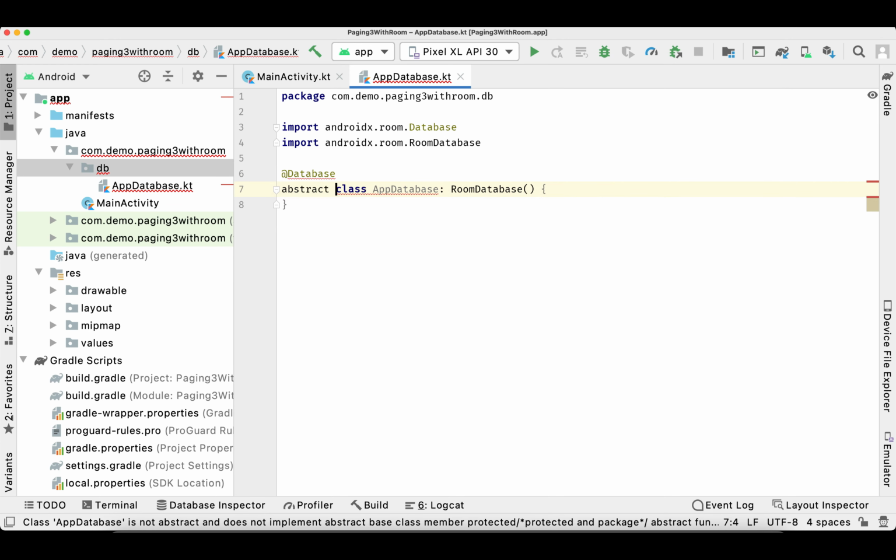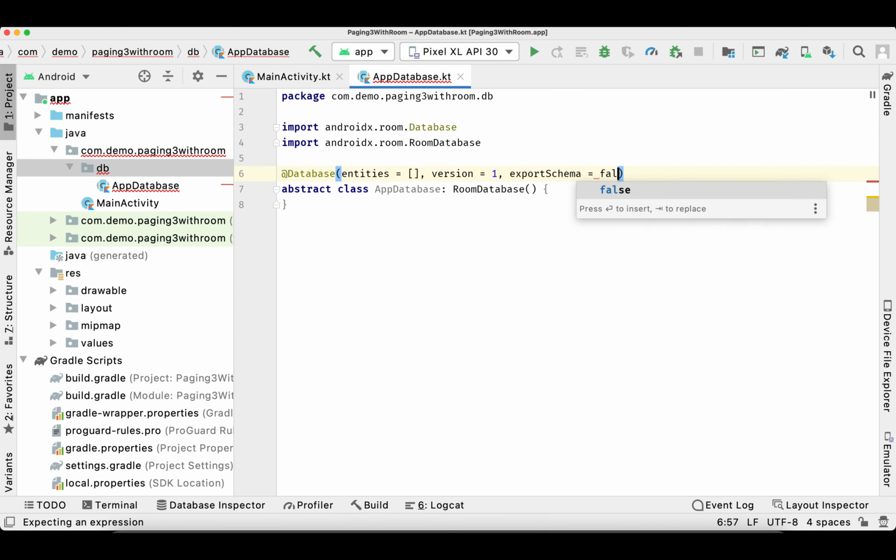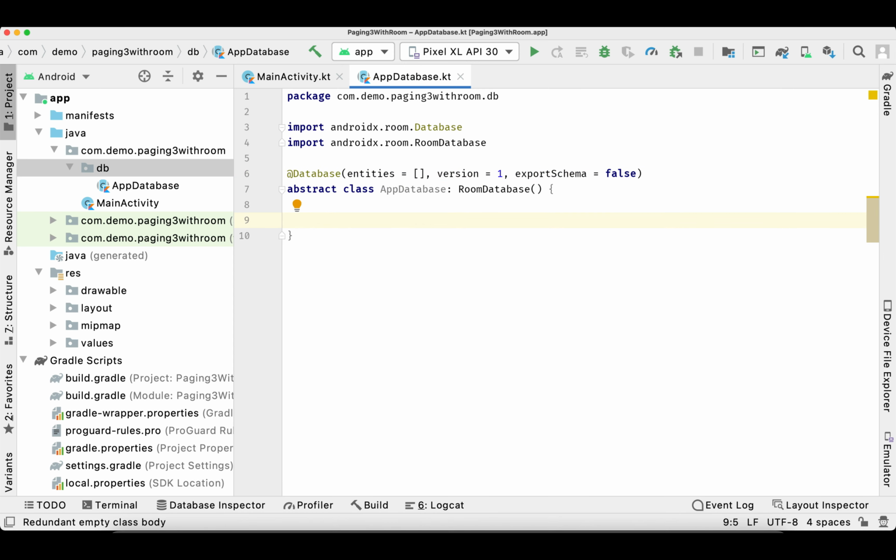Then we need to mark this class as abstract. Inside this annotation we'll pass the entities that will go inside square brackets and the version of the database. Since this is the first time, I am giving version number 1 and exportSchema should be false.